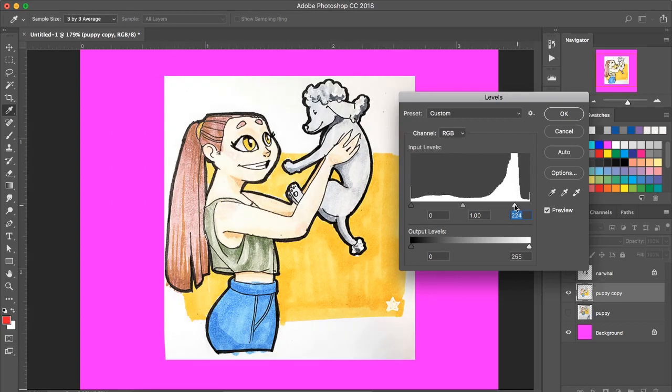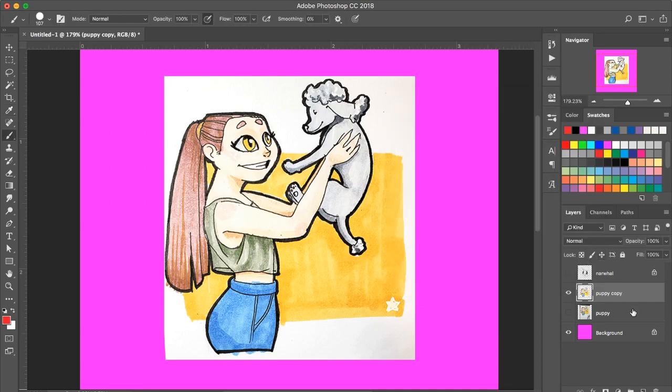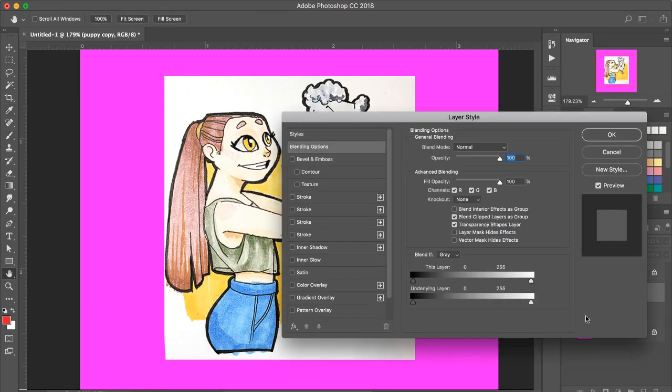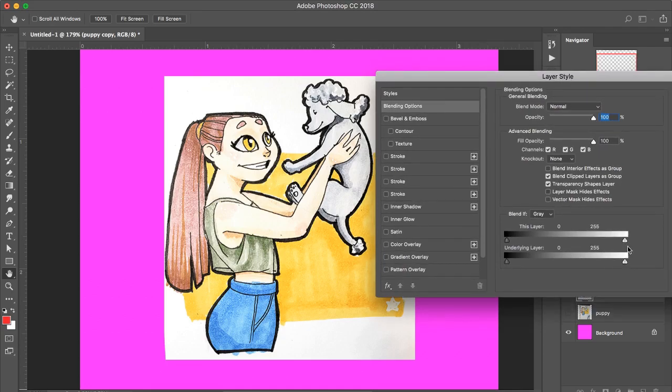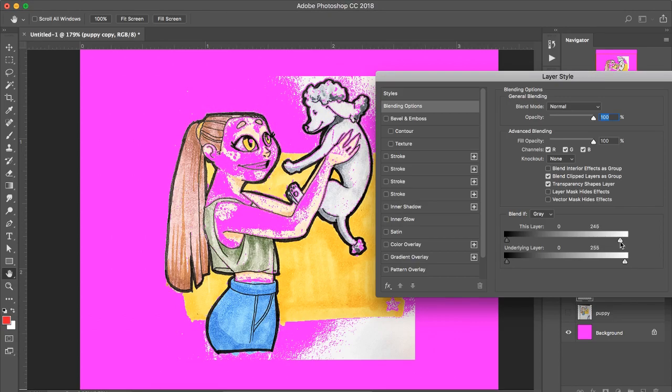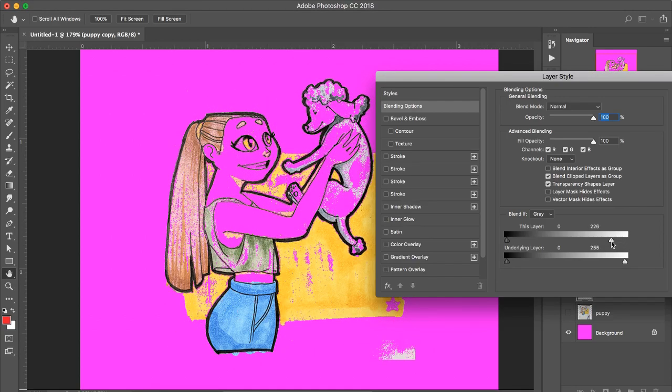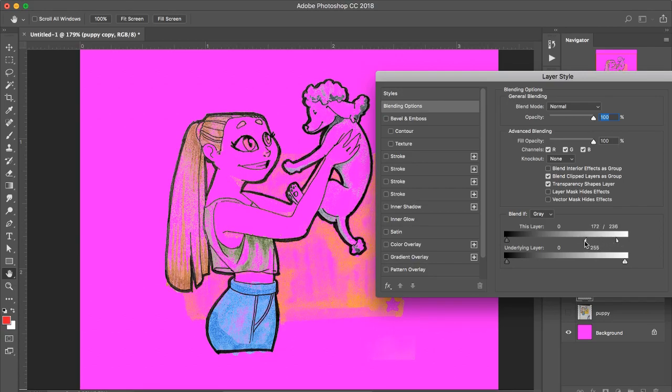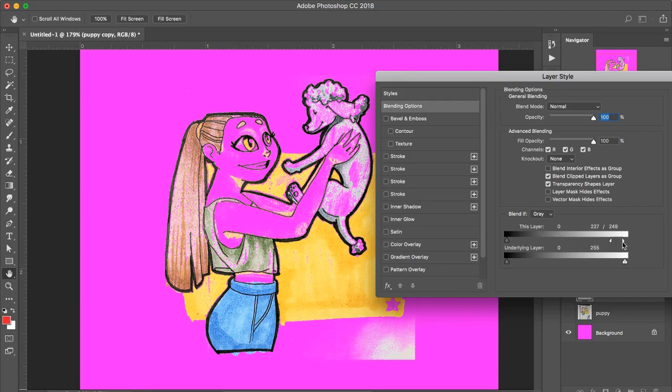So I'm going to pull it as far as I feel like I can, and hop into layer style. As I pull this to the left, you're going to see her skin almost immediately disappear. Now, this could be useful or not, depending on your situation, but you can see that if the image is too light, this just doesn't work super well.